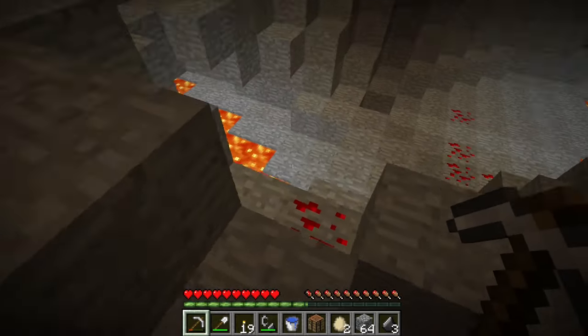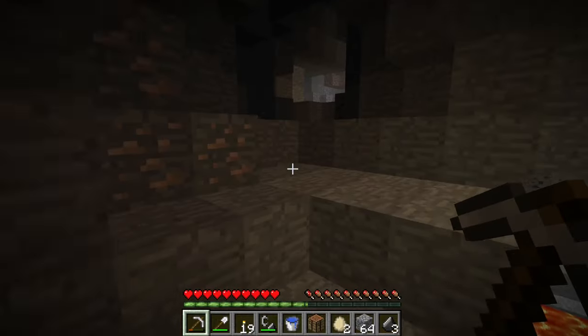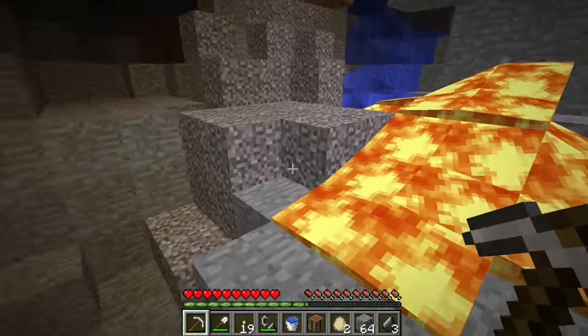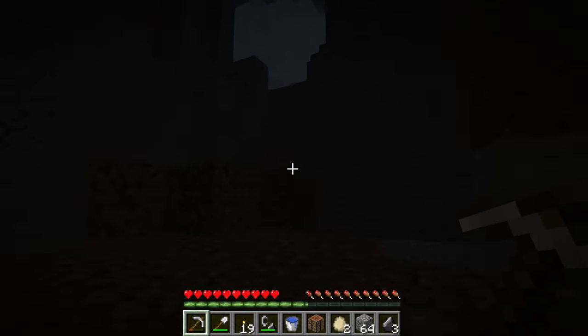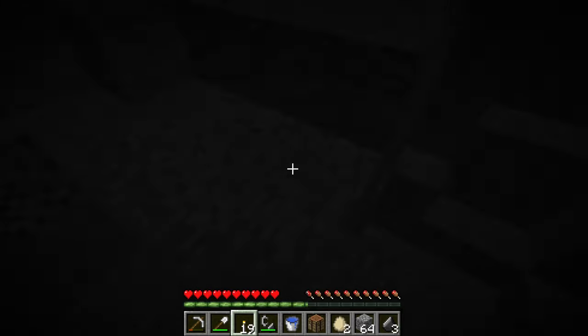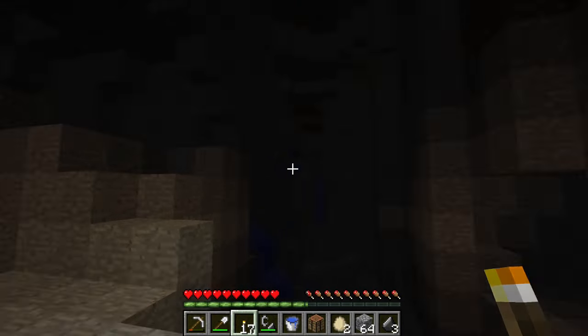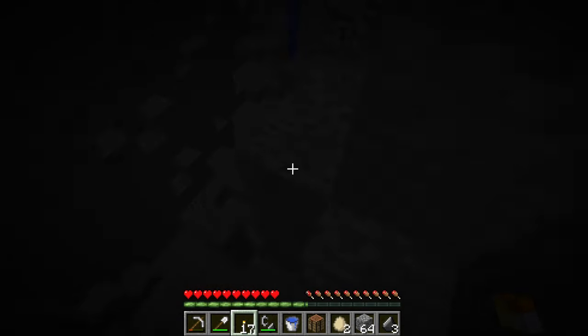Okay, well, I don't know. What do we think? There's no way we're just that unlucky, right? That's crazy unlucky, to be like, nah, there's no diamonds at all. I mean, it's a cool little cave system, don't get me wrong. Very cool looking. I'm gonna just hop down and hope this doesn't kill me. We're good.